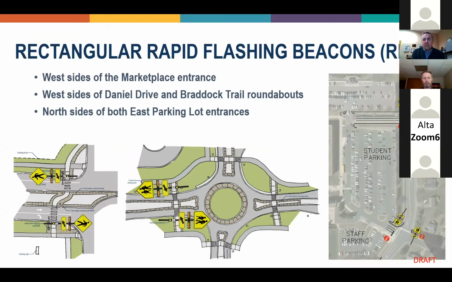Studies have shown that this does greatly improve and enhance the yield conditions for drivers and pedestrians. So we'll provide an enhanced crossing experience at each of these locations.